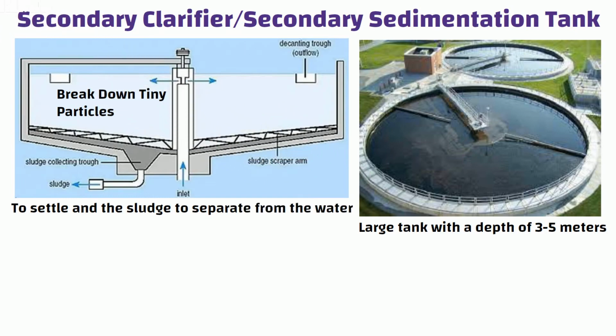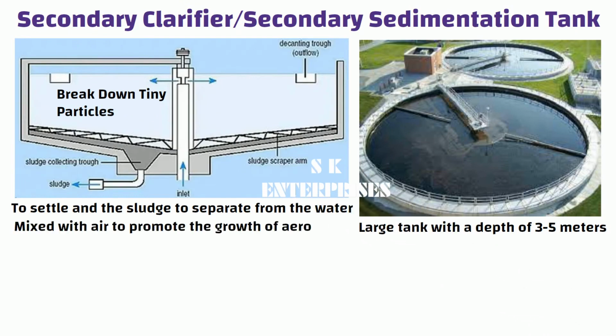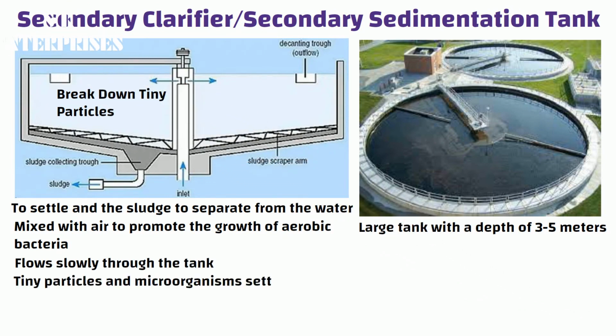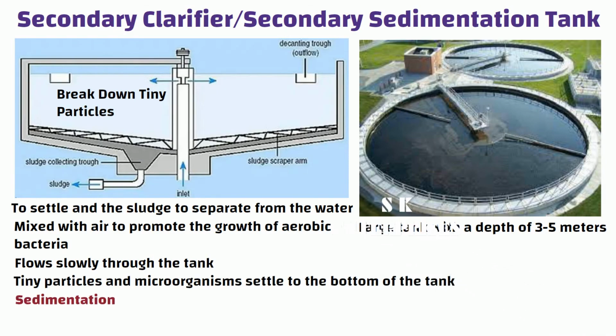The wastewater is fed into the tank and it is mixed with air to promote the growth of aerobic bacteria that break down the organic matter in the water. As the wastewater flows slowly through the tank, the teeny particles and microorganisms settle to the bottom of the tank. This process is called sedimentation.